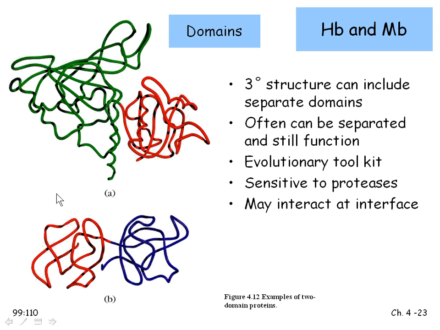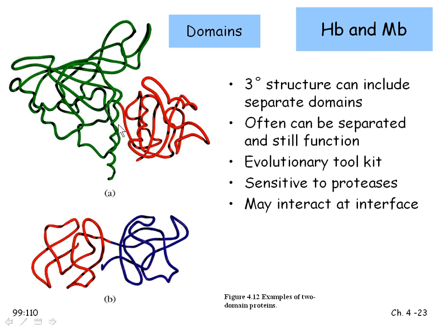We've talked so far about the idea of compact structure and so forth, and it turns out that you can subdivide the idea of tertiary structure into what are called domains. The tertiary structure will be the whole packing of everything of a single protein, but when we look at particular proteins, we can often find regions of that tertiary structure that fold as a unit by themselves, so to speak. In this particular example, they're showing you a green domain and a red domain. Sorry about that if you're red-green colorblind.